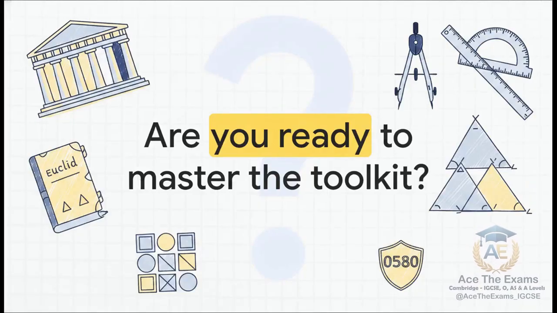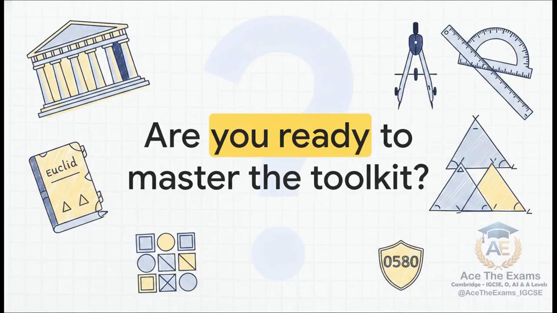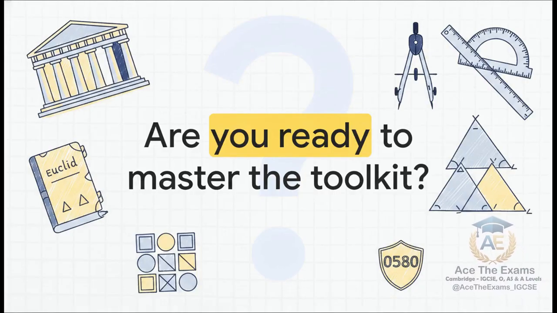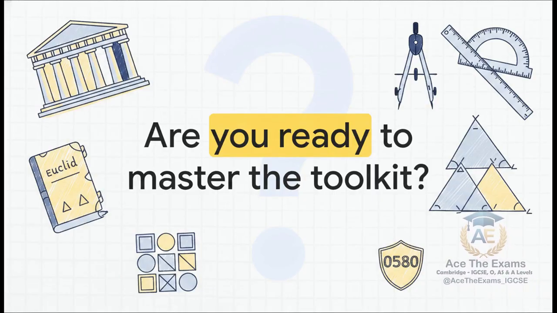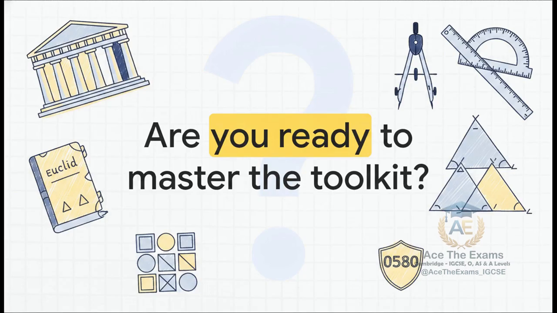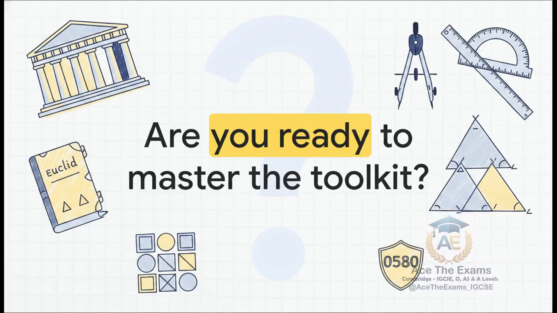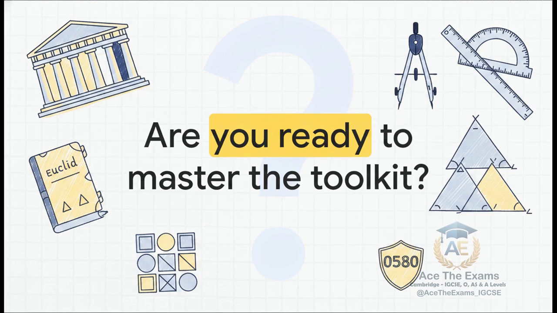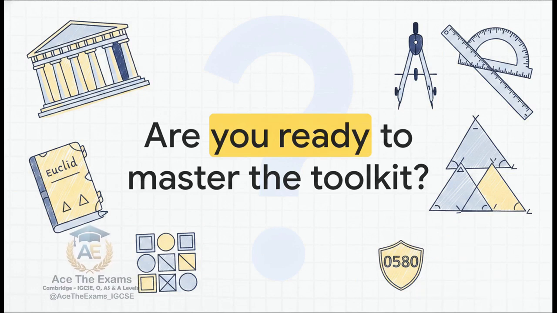We've covered an immense amount of ground today, all the way from the golden age of Greece to the exact congruence criteria needed for your modern math exam. Euclid literally wrote the book on this 2,000 years ago, creating a mathematical blueprint that still holds up the modern world. The question is, are you ready to take these ancient blueprints and confidently apply them to your exams? Mastering geometry isn't just about passing a test, it's about seeing the hidden architecture of the universe.